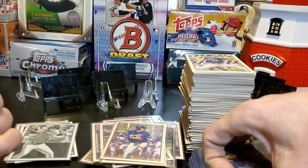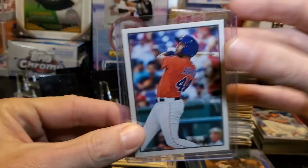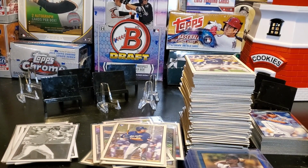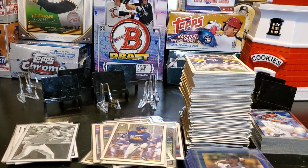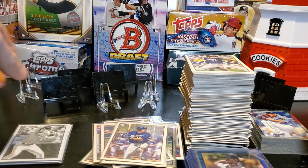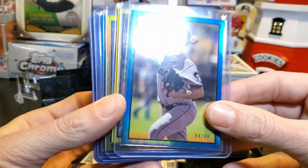And half this set is prospects. It's one of the first ones where you can get Jordan Alvarez. And here's what I'll say about this. On a scale of 1 to 10, 10 being the best set you could buy for your money, and 1 being passed so hard that you wouldn't even buy it for your worst enemy, I'm going to give this a 7.5, and here's why. It gets a lot of bonus points, so 7.5 out of 10.